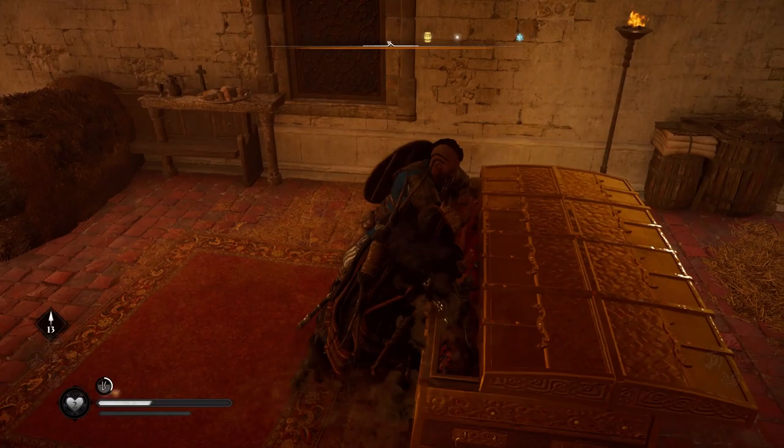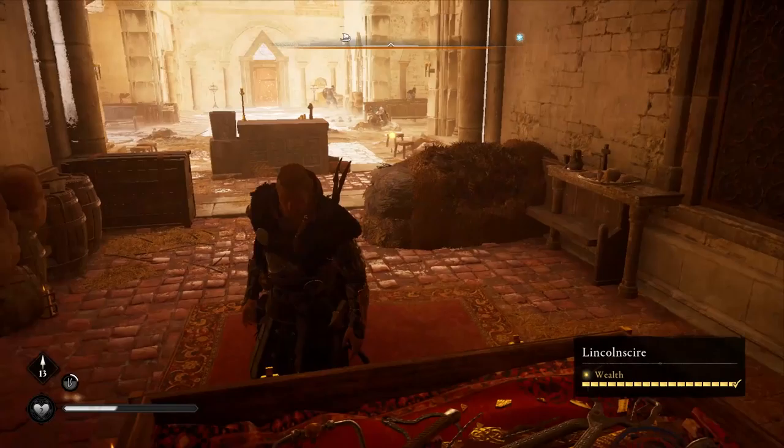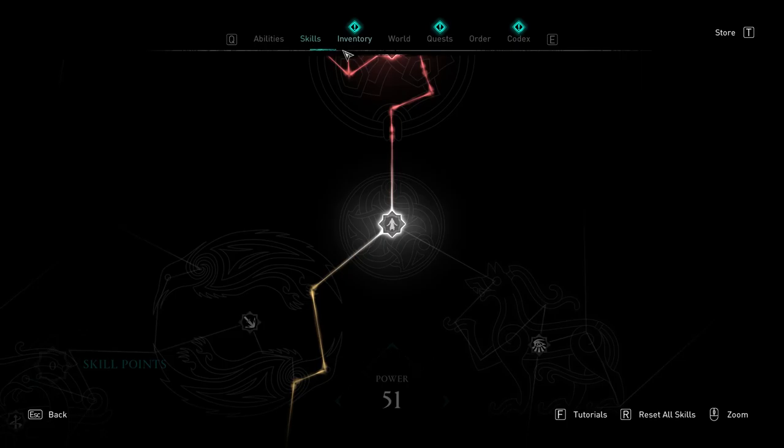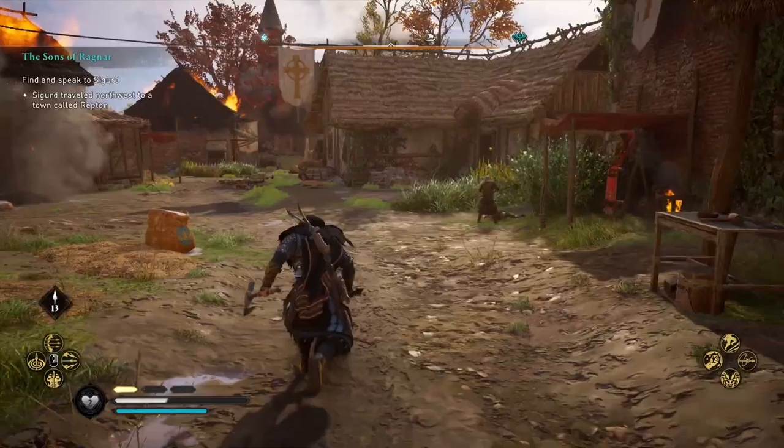Hey, raid completed. And I just completed Lincolnshire. So if we have a look in the inventory, if we go into the bag, we now have 100 raw materials and 2,100 supplies. Not too shabby, if I do say so myself. Sigurd, remember, did some traveling.